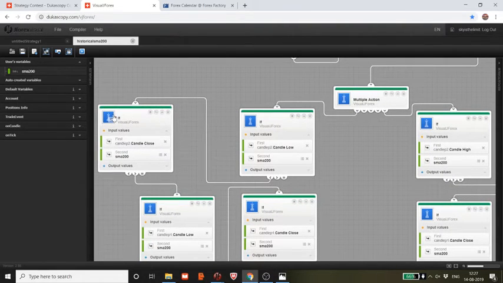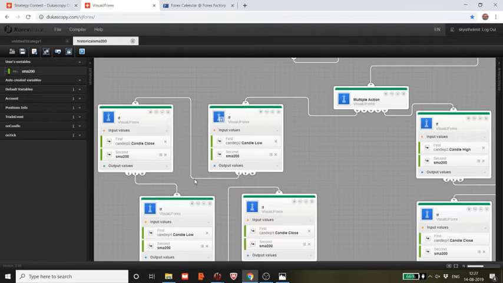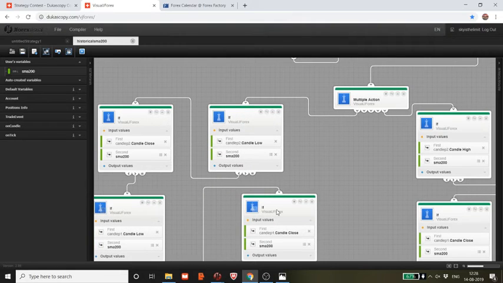Then add the calculation block to calculate the time validity.